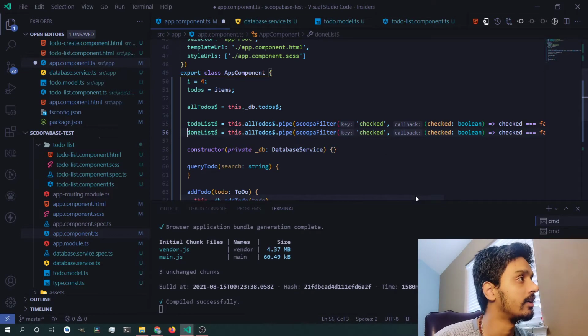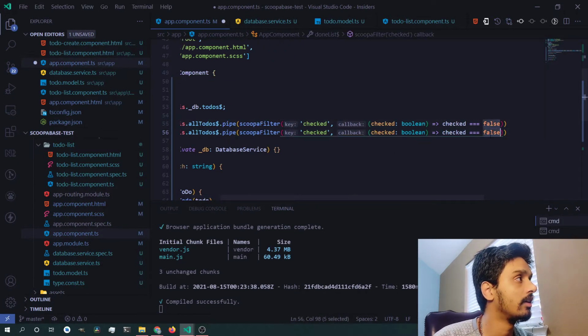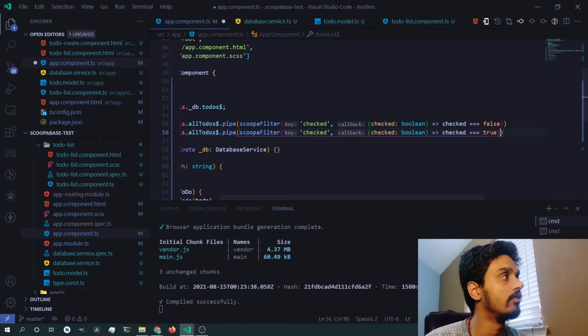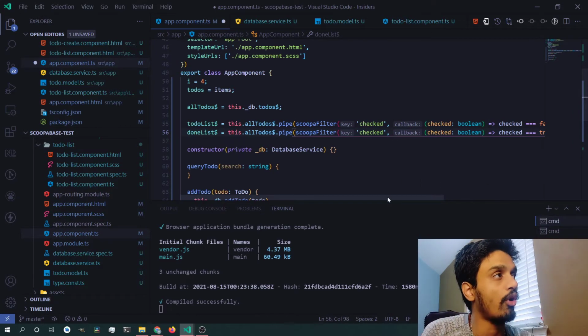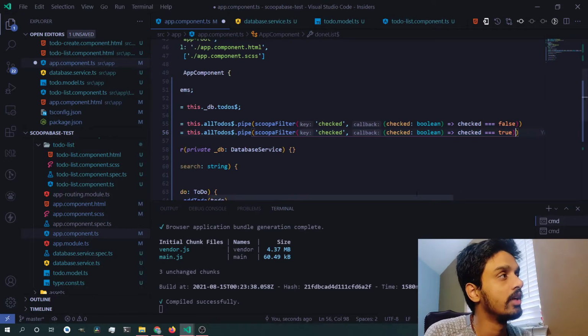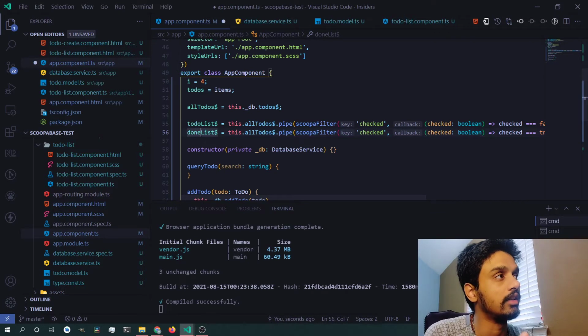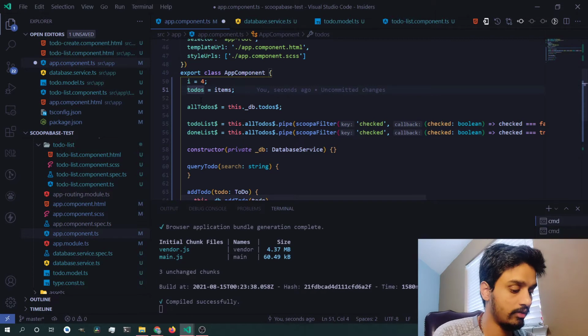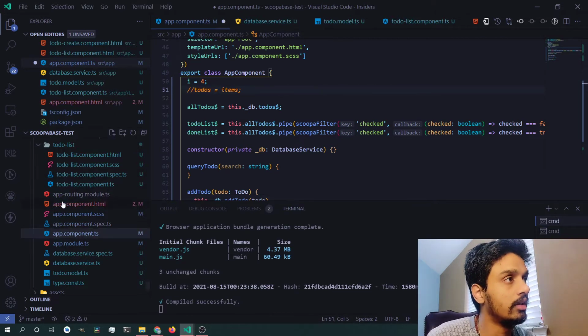We already have created a done list which will display the true documents. Whatever to-do I have already checked, I'll move into the done list, so it will display these done to-dos.